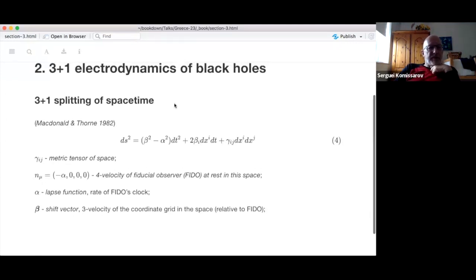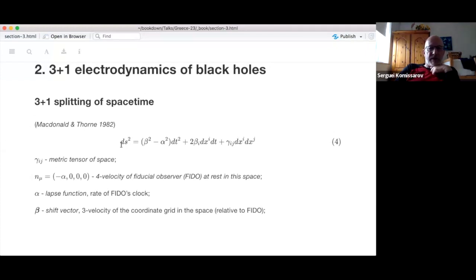Okay, and so we start with a 3+1 splitting of space-time. So this is the metric. In general, a metric can be written in this form, all right, and it's called the foliation of space-time. And so it's split into space and time. Space has those coordinates x, and time with this coordinate t. So gamma is the metric tensor of this space, and alpha is called the lapse function, yes, and beta is a shift vector. Okay, so this can be done for any metric.